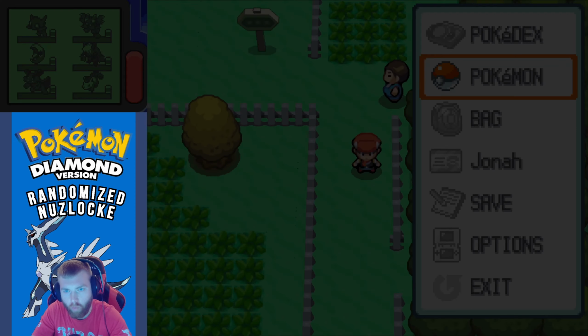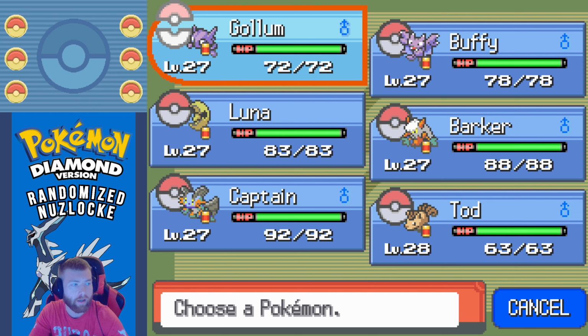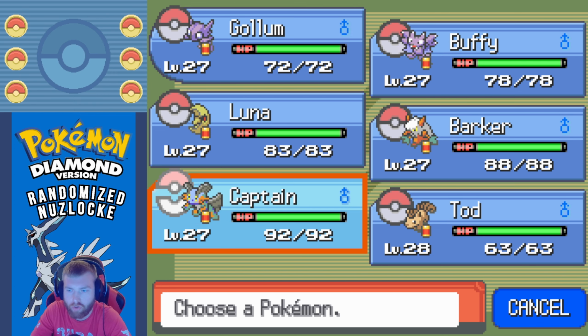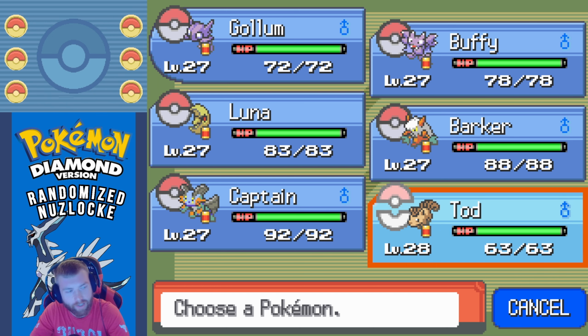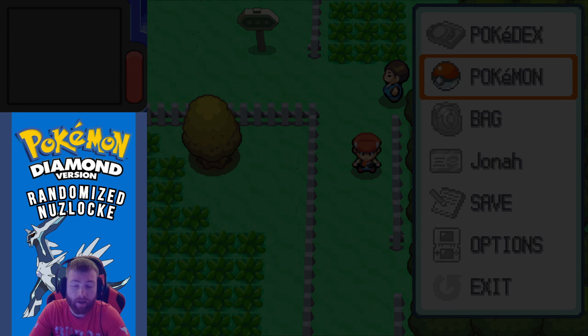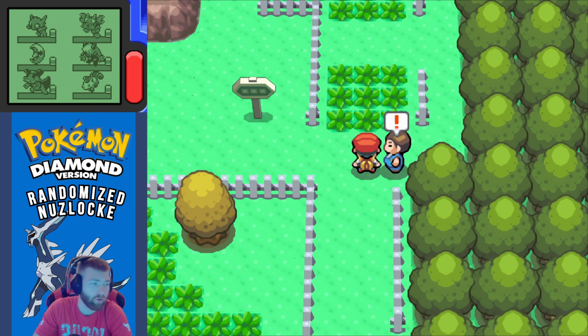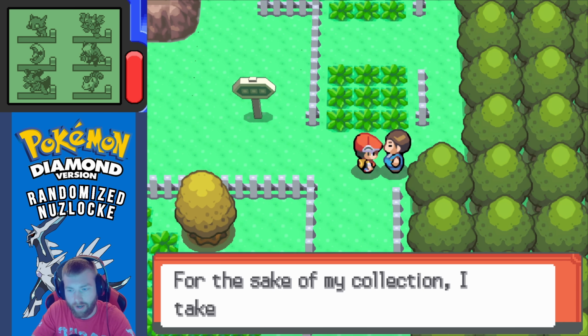And we are back with our awesome, amazing party of Golem the Sableye, Buffy the Gligar, Luna the Lunatone, Barker the Shiftree, Captain the Swampert, and Todd the Vulpix. If you saw the last episode, we got a couple of pretty neat encounters and made it through the left side of Route 214. Now we're going to be taking on the right side and also probably get a couple more encounters today, which is really exciting. Without further ado, we're going to jump right in and fight this guy.